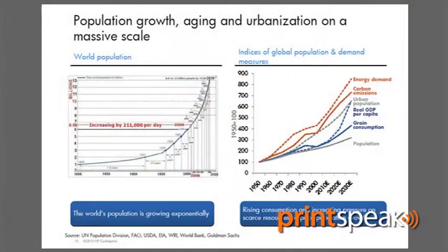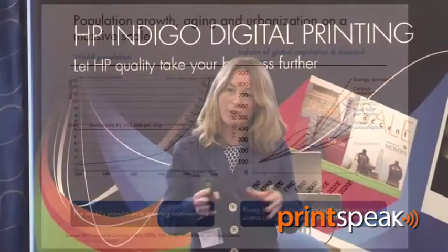The globalisation, the fact that companies are all over the world. They have a brand, they want that brand represented in one country and the same in another country. The technologies, whether they be litho or whether they be digital, need to be able to fingerprint those brand colours, spot colours if necessary, Pantones, in order to make sure the brand integrity is the same all over the world.